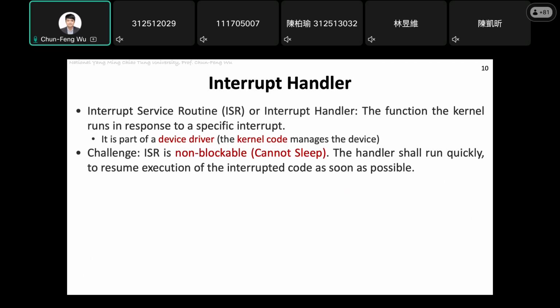But if this interrupt service routine is a super long piece of code, or needs to do a lot of things, then the system will block there waiting for the ISR to finish, right? For example, say you have a network card and you are going to get data from it.